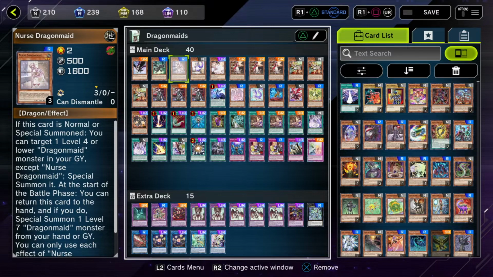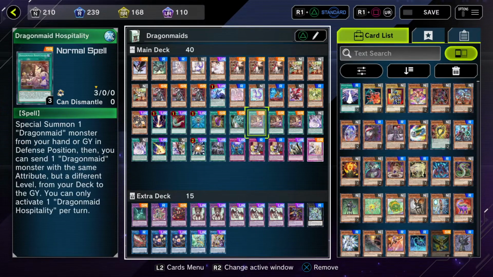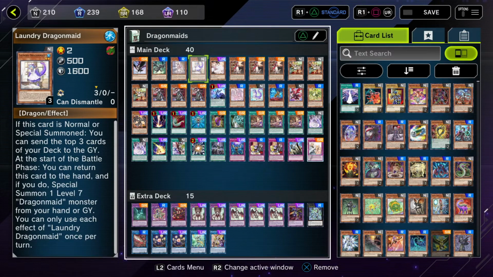Nurse can revive a level 4 or lower from your grave and special summon. Laundry can mill 3 cards. So you want to make sure you have a lot of Dragonmaid cards or spell cards in your deck, so you can make use of this. But it's not the best effect.